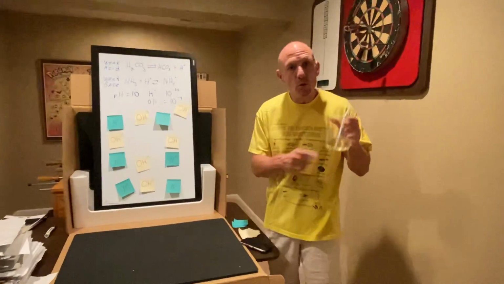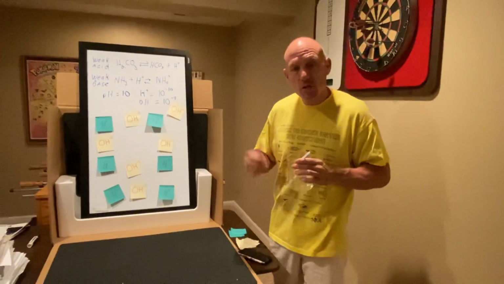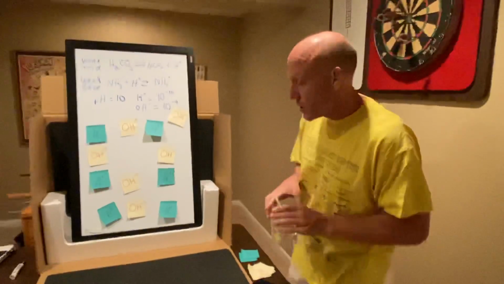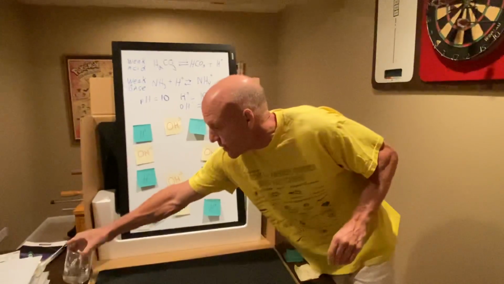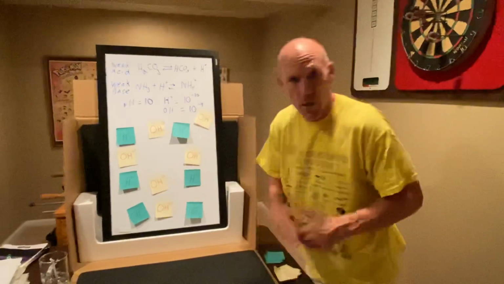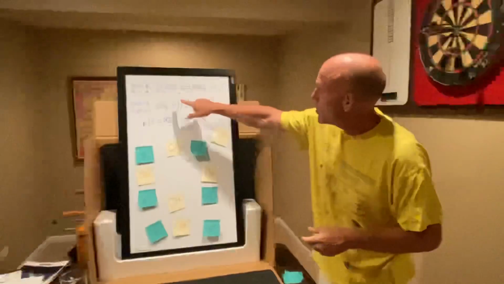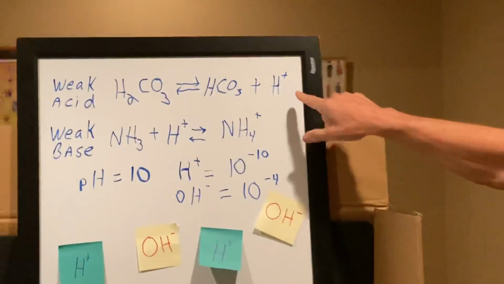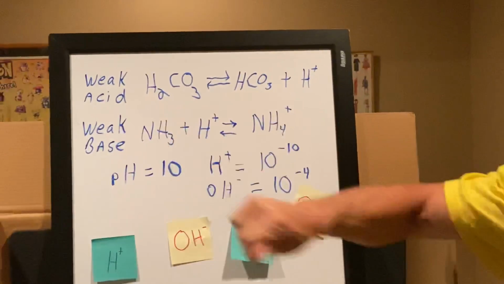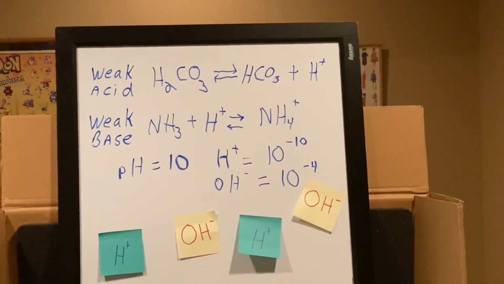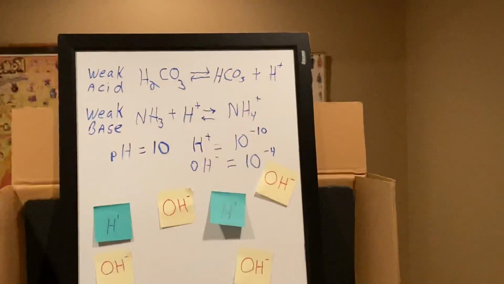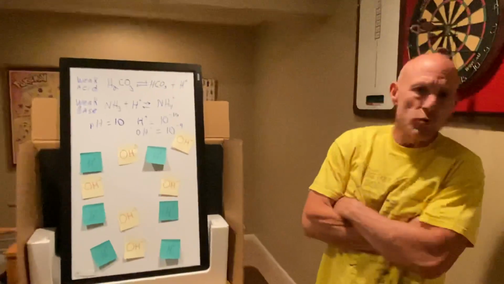Just producing a little carbonic acid, similar to what we're seeing in the oceans. If you don't recall, carbon dioxide is building up in the atmosphere and it's causing the oceans to acidify. We're doing this reaction up here, right? This weak acid is causing the oceans to become a lower pH. And a lot of the animals can't handle that.